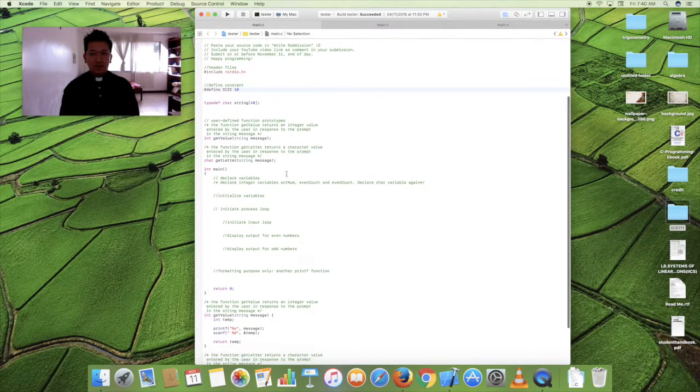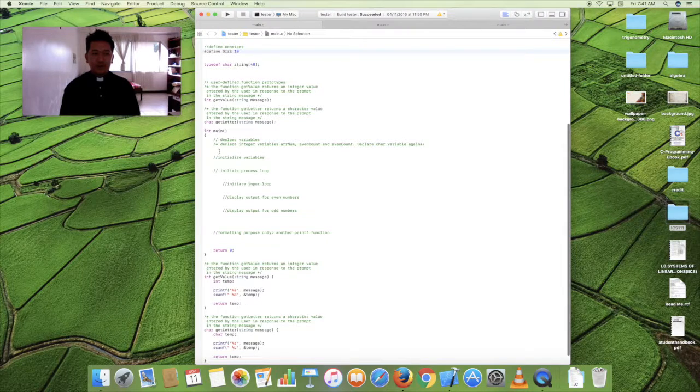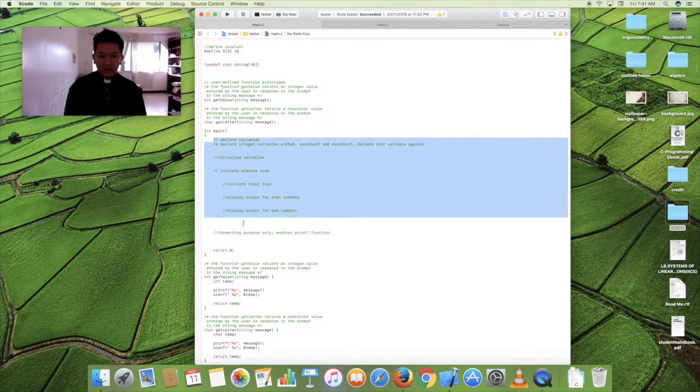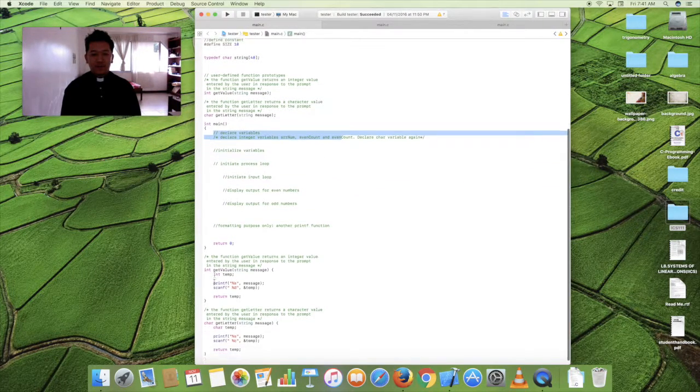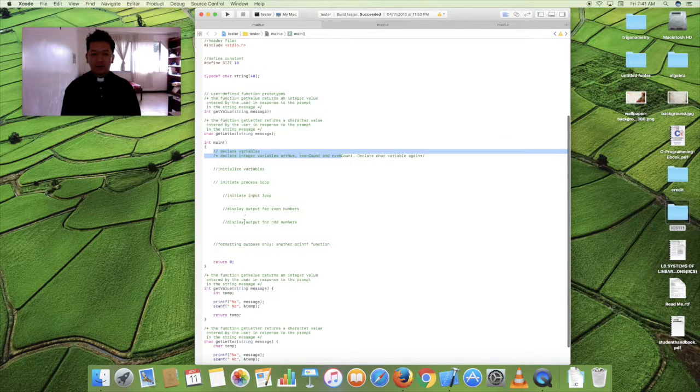And so we go, because this is only a simple program, all the process is done in the main function. I already have two functions, so no need to define more functions than those. So the first thing we do is to declare the variables needed for our program to work.